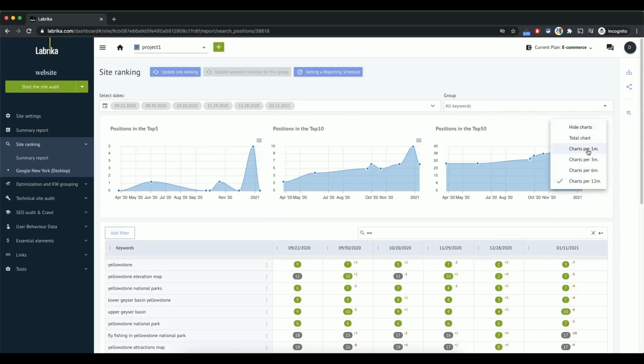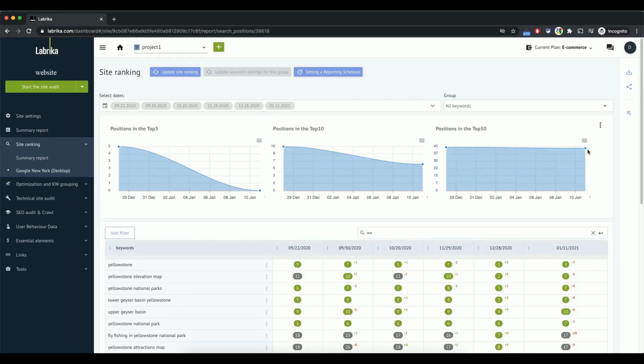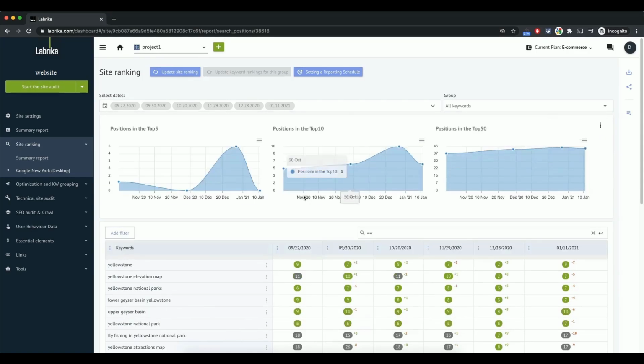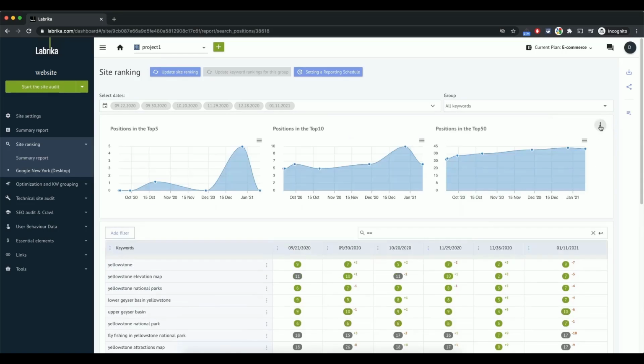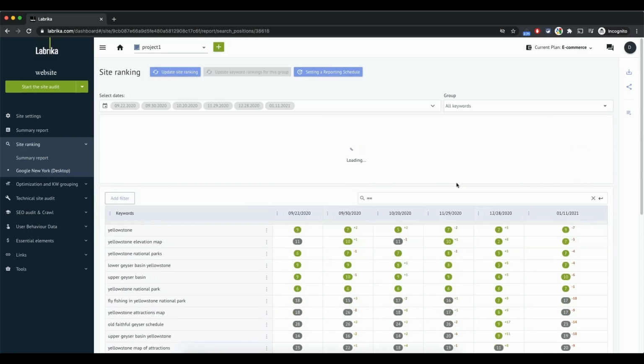You can then choose what kind of chart you want to see, so charts per 1 month. So you can see all the changes there. Charts per 3 months. Charts per 6 months. And charts per 12 months.